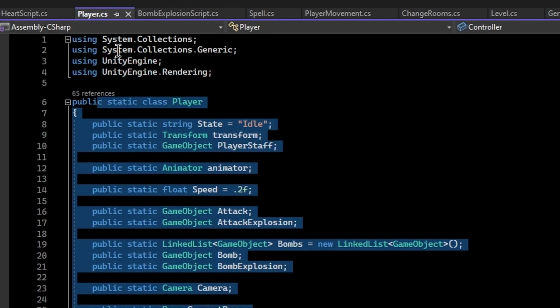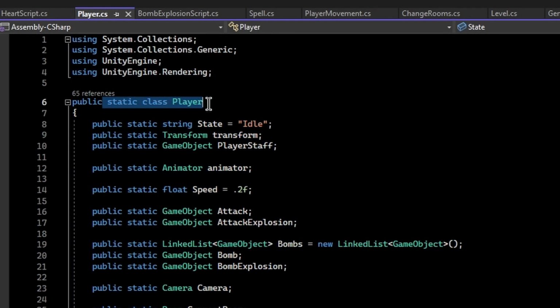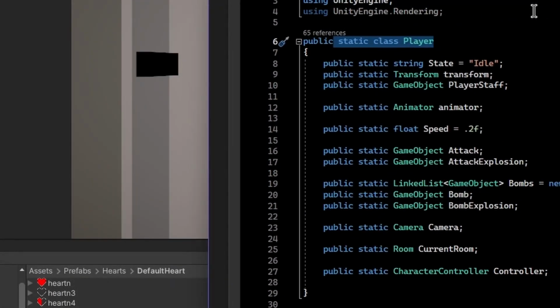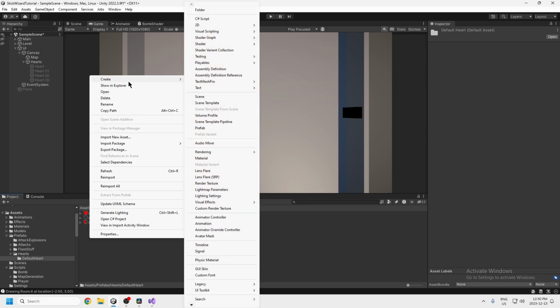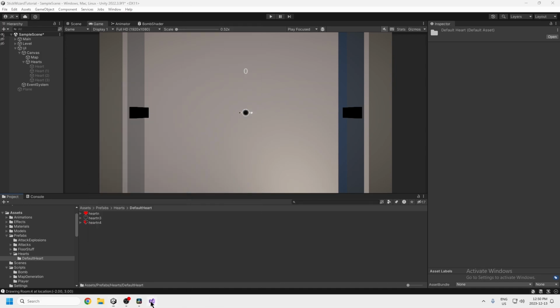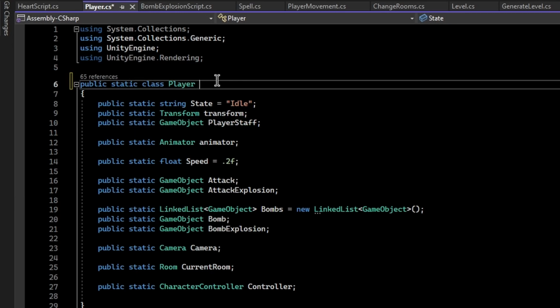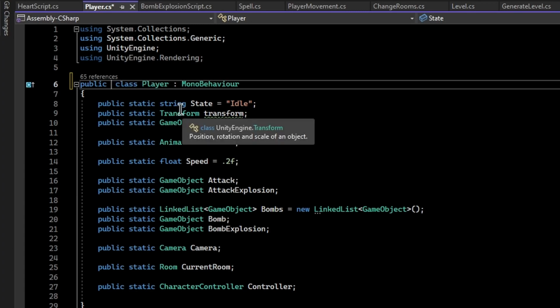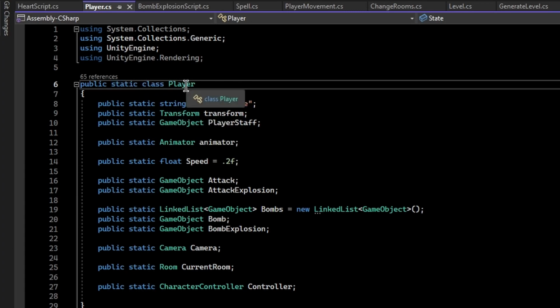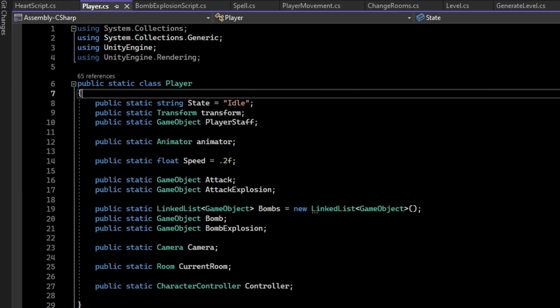I'm using a static class for my player. If you've been following my video series, you should have this class. If you haven't been following my series, you should still make a static class. It's still the best way to do it. If you right click somewhere in the open space at the bottom, you can create a C# script and name it Player. Usually when you make a class, it starts out inheriting from MonoBehaviour, so just change it so that it's a static class and doesn't need to be attached to any game object. It's just a class that we're using for settings.